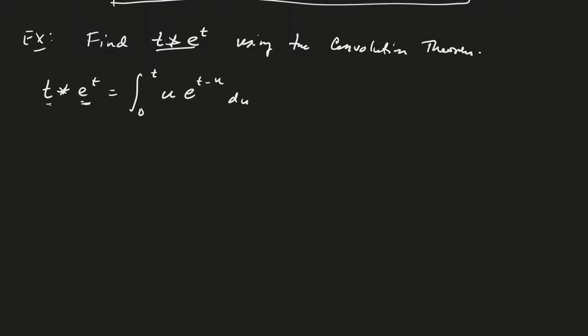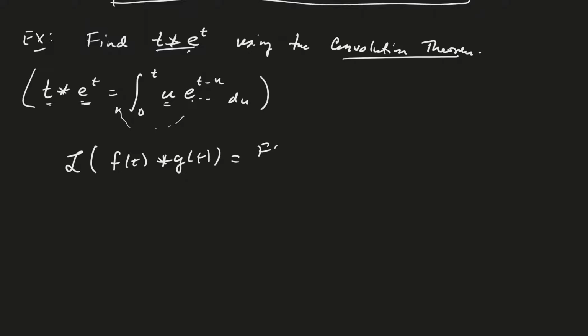Okay, but we don't want to actually compute that. This was just for extra. You could though, right? Because the e^t is actually constant in this problem, so you could actually factor that out, right? And then you would have an integration by parts problem. But what we want to do instead, though, is we want to use the convolution theorem to compute this. So the idea here is that the Laplace transform of f of t convolved with g of t is F of s times G of s. That's the convolution theorem.